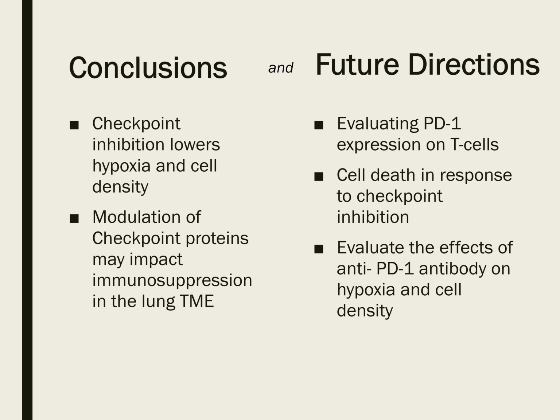Some possible future directions could be to evaluate the effect of the inhibition of hypoxia by an anti-PD-L1 antibody on T cell function. To do this, we could label T cells with a different fluorescent marker and use flow cytometry to determine if reducing hypoxia changes T cell exhaustion by assessing change in PD-1 expression and other markers of exhaustion. Another future experiment would be to measure cell death in response to checkpoint inhibition by evaluating circulating LDH levels as well as monitoring apoptosis. Additionally, we could target PD-1, which also targets the PD-L1-PD-1 interaction, to confirm changes in hypoxia as well as cell density.